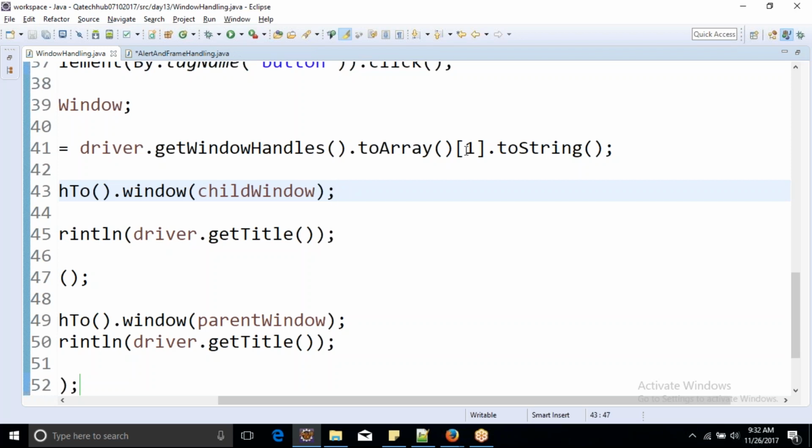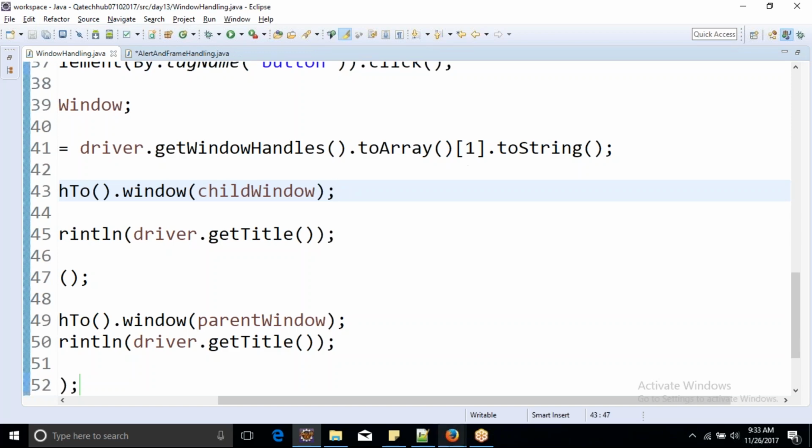Yes, Jishan. Aren't we hard coding it by mentioning one index? For now, yes. Going forward, when we do the framework, we'll write a method where we can access any window.